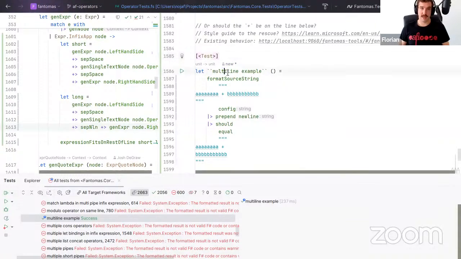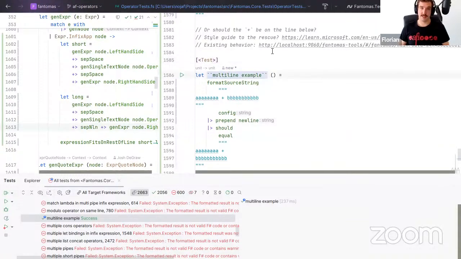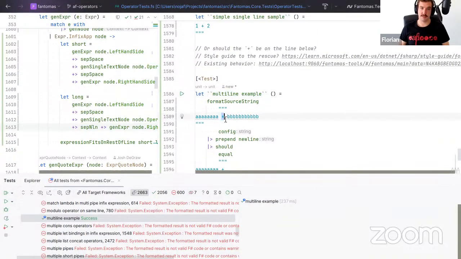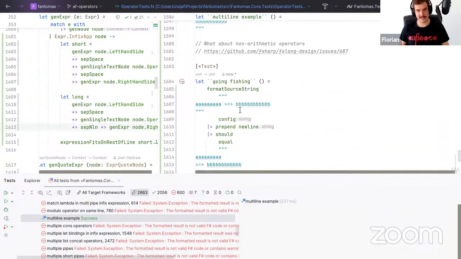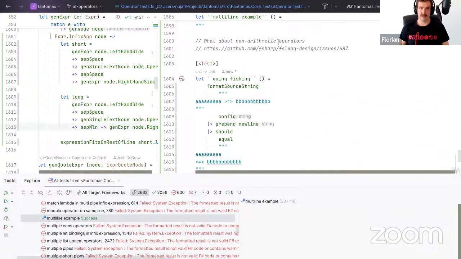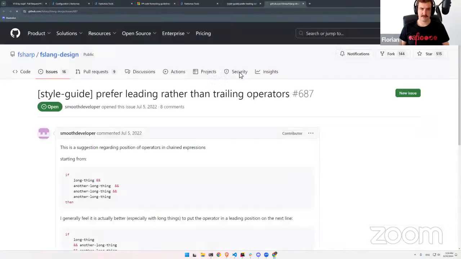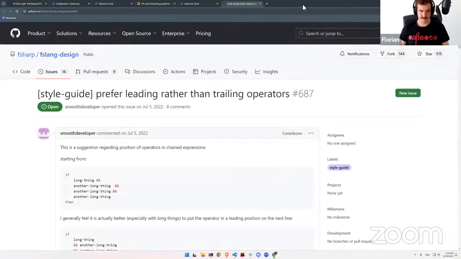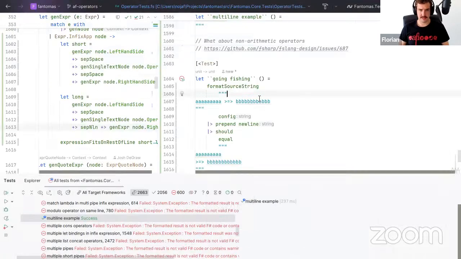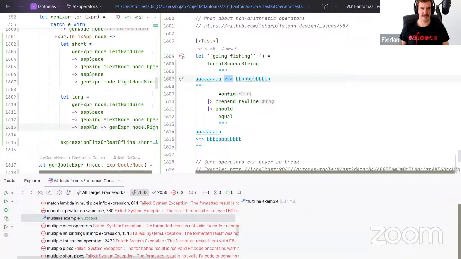But so we have the arithmetic example. The plus should be on the right side. But then for non-arithmetic operators, it's the same thing. Like the fish operator, because that's non-arithmetic and the style guide doesn't say it, we typically put it maybe here, which is probably a little bit more frequent to see than if you were to put it over here.